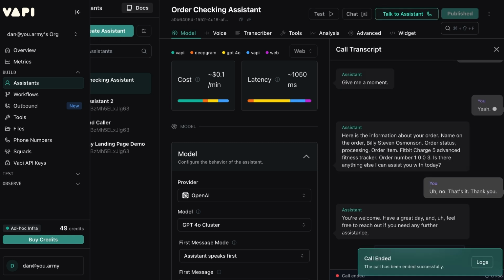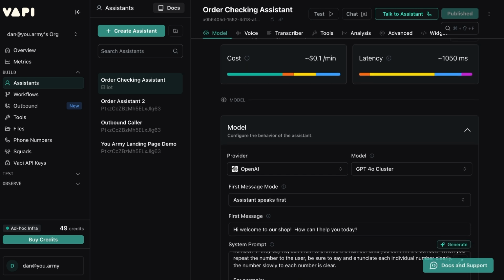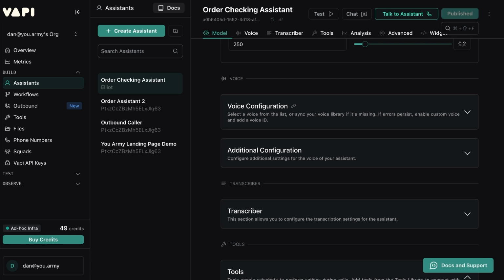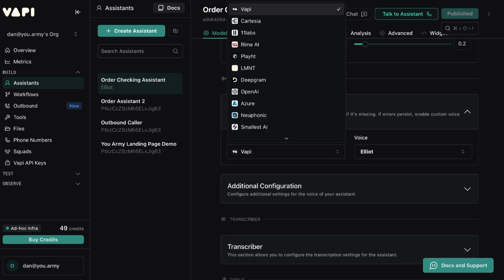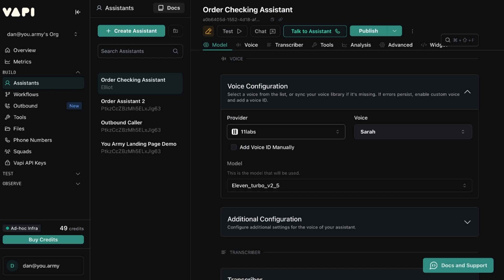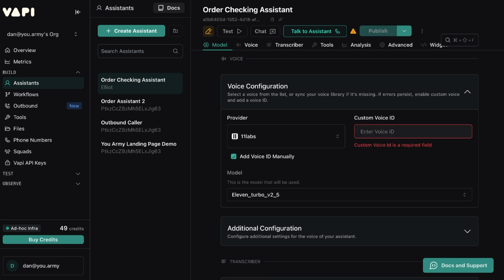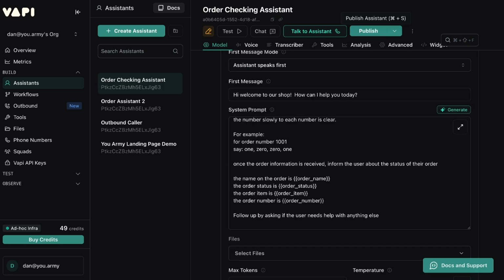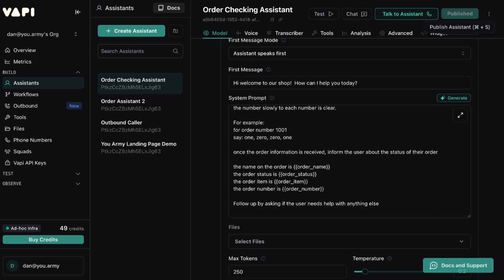Okay, great. So it works. The last thing I want to do is change the voice so it's not the default Vapi voice. So let's go here to the voice configuration and let's choose ElevenLabs. ElevenLabs is the voice provider and there are tons and tons of voices. I've gone ahead and cloned my own voice, and so I've got the voice ID here that we can use. And I will paste this voice ID in the description below so you can use this in your agent also. And let's go ahead and publish that. And now let's just give it one last call just to confirm that everything's working.